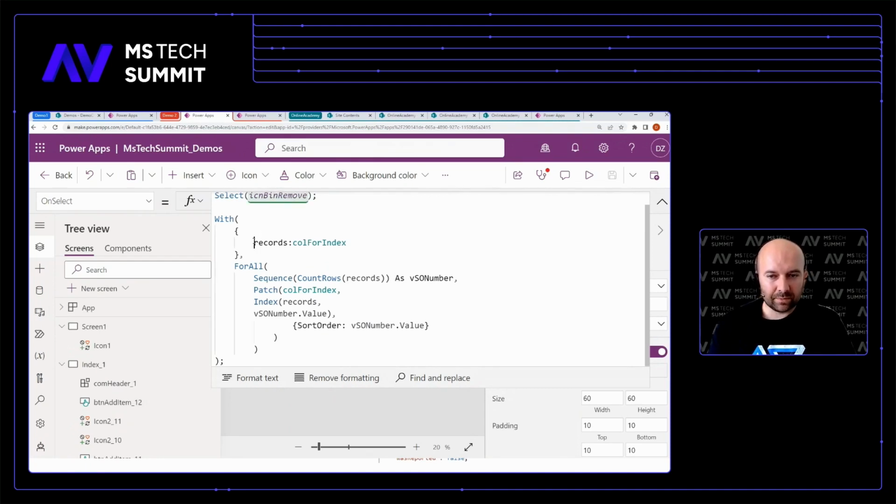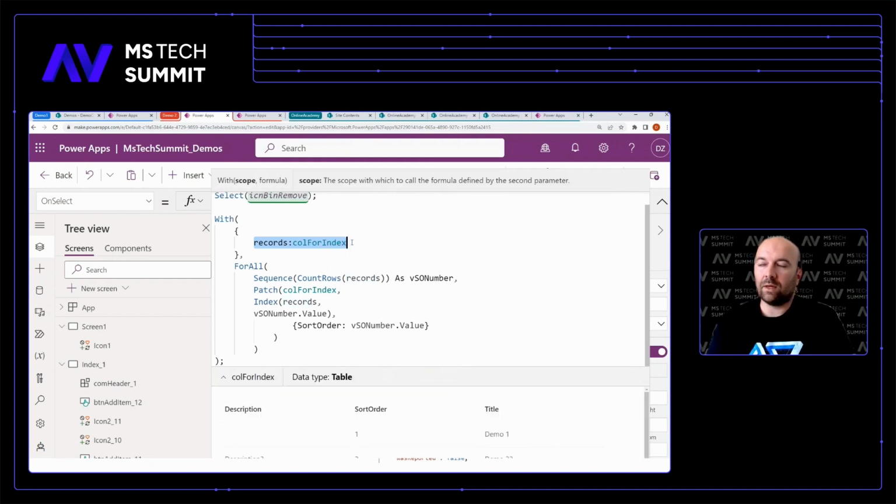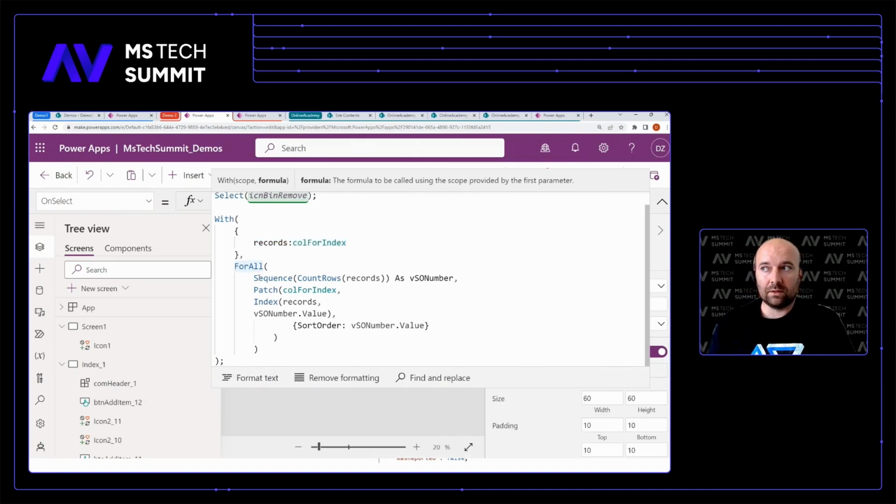The idea was that I'm again using the With function with the records table, and for every element which I would have to update, I would perform some kind of change. The number of my updates would depend on the count of elements of this collection.